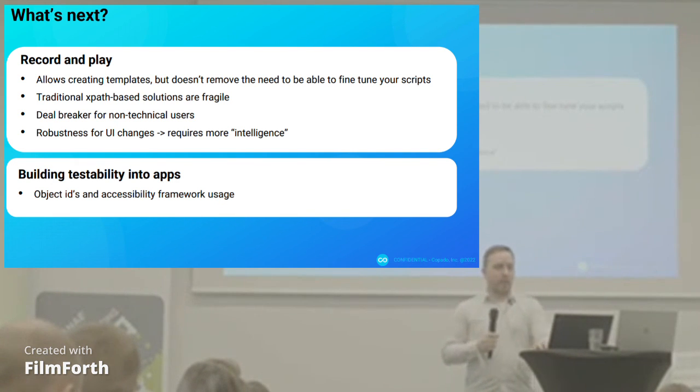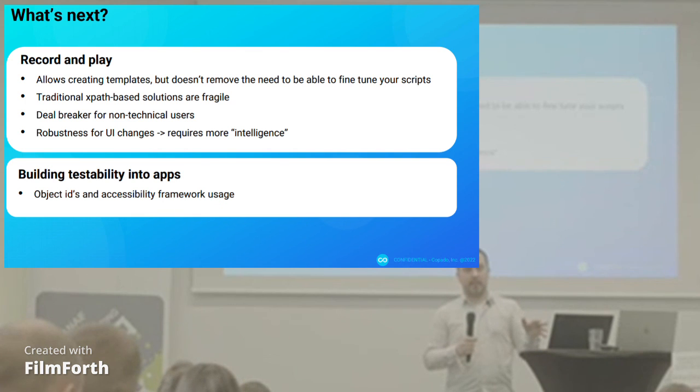We can say from the experiences from the web automation side that this is a way to create your test template, and you still would need to fine-tune your testing scripts. But on the mobile side, so really good.